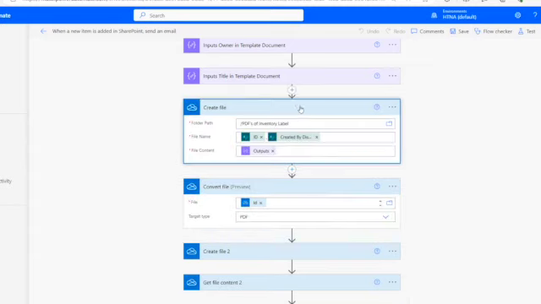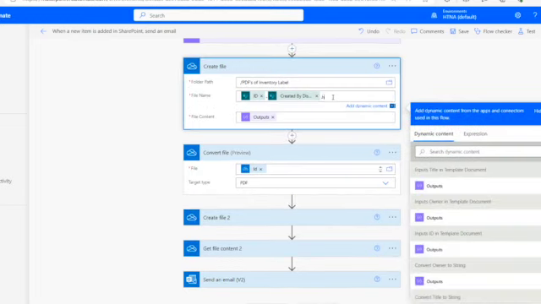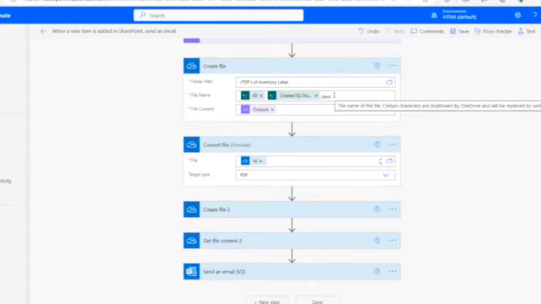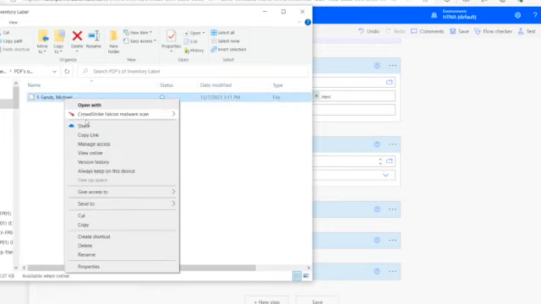So maybe there's some ties here. Conversion ID, outputs, title and template. Okay, so I think the issue is actually here. You're supposed to enter .html. Whatever file name you have, make sure it's an HTML document, and that's the reason why we didn't see it yet. This is supposed to be an HTML file.